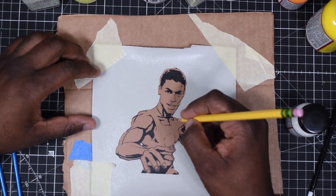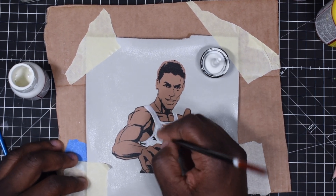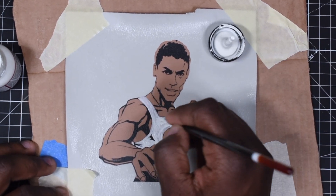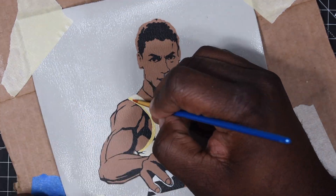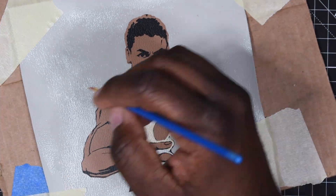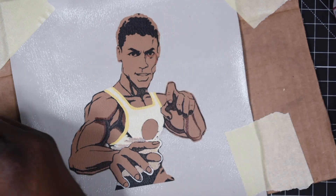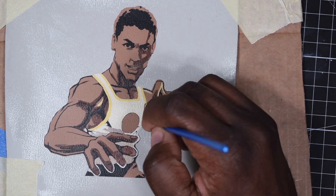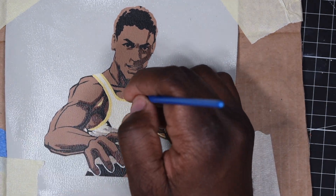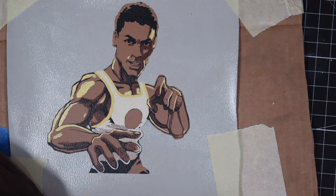I started with a little different style today — I used a stencil to start with my Cricut machine, getting those black outlines so I can have something to go off of. I just want to go in and go with the flow. I'm usually more cartoony and straightforward with the photos, but this time I want to try some different gradients, highlights, and shadows. I hope you guys enjoy it — just sit back and enjoy this peaceful painting and rock out to the beat.